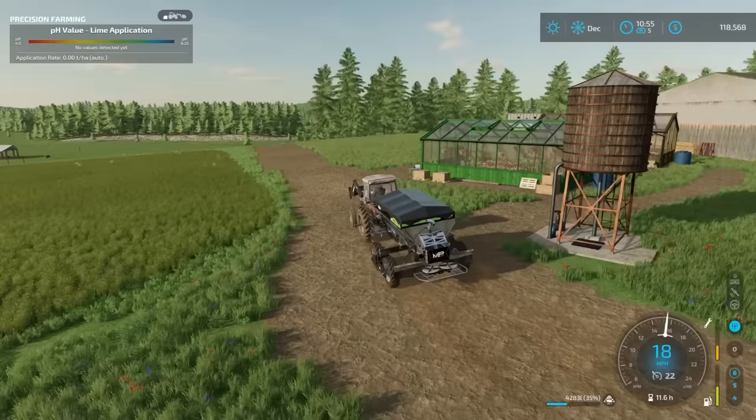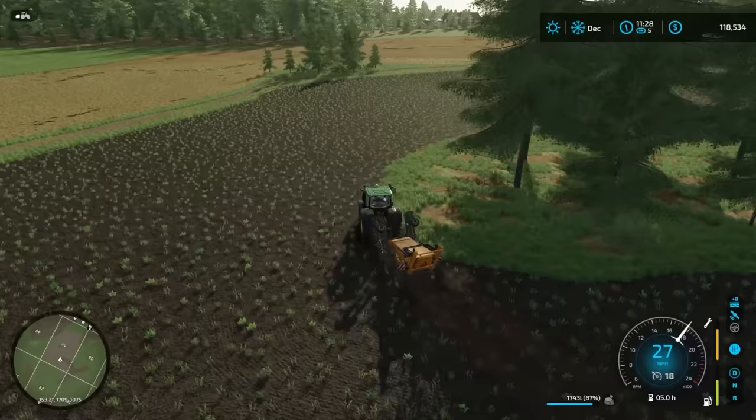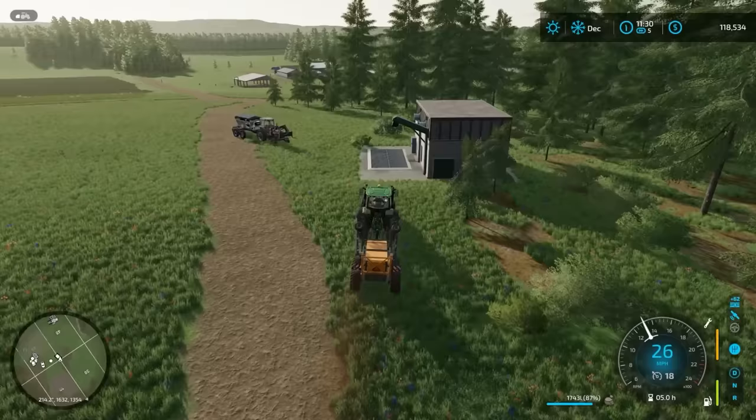That would be nice. Went ahead and finished the stone picking ourselves. And at least on this field, we'll have to do the other field as well. But we'll get this dumped in, produced into lime. Then we'll lime these fields. Start planting this one while we pick the stones on the other one. We still got to cut the grass yet. But another 1,700 liters. Should be sitting pretty good on lime.